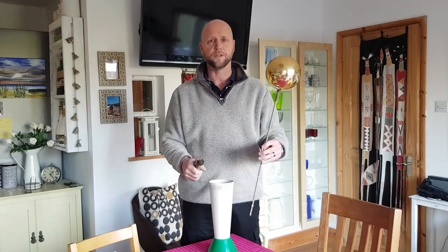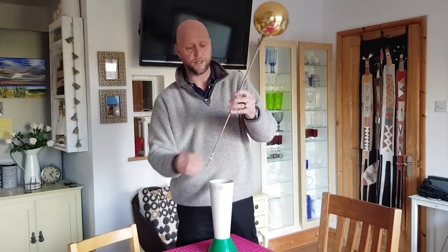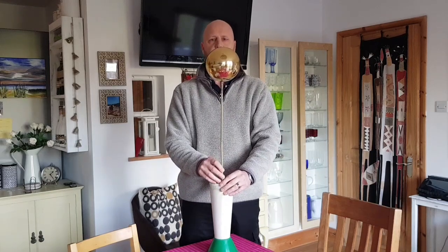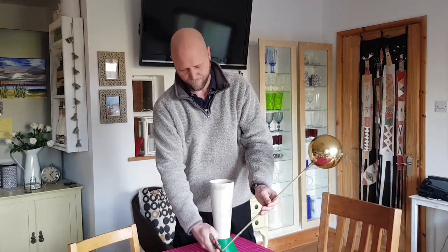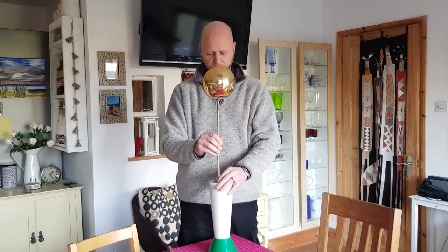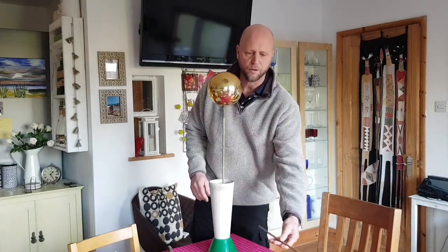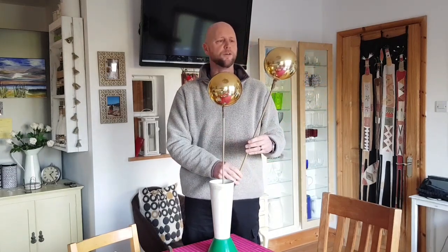Hopefully you'll see me disappear more for flowers as we go along. So I've made these with about a 2 foot stem, so we can replicate what we're doing at a show. That's probably going to be too high, so we're just going to take a section off. And initially you're just putting them in the vase, getting them roughly where you want them. So that's going to be the middle stem. And I always tend to do the back row before the front row, because then you can put a bit of paper in there just to support the back row first.